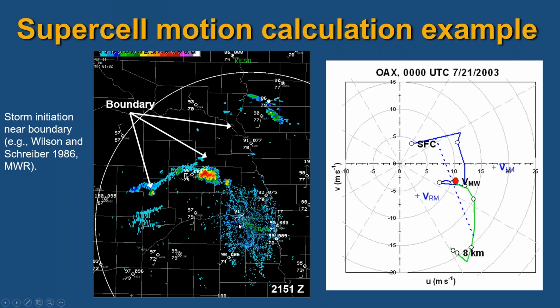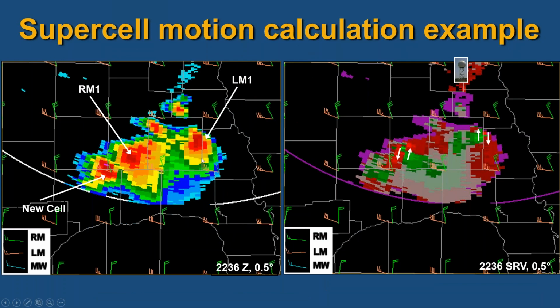So let's step forward here, and we see a little while later, we have kind of a messy situation. On the left, this is the 0.5 reflectivity from the Sioux Falls radar, and we see a left mover, which would be moving to the east, and then a right mover, and then a new cell developing. I have the velocity couplets highlighted over here just to show you, yes, this had clockwise rotation, and this had counterclockwise rotation. Incidentally, cyclonic rotation is the same rotation as the direction that the Earth rotates. That's why in the northern hemisphere, cyclonic is counterclockwise, but in the southern hemisphere, cyclonic is clockwise. And so we have splitting supercells again in this particular case.